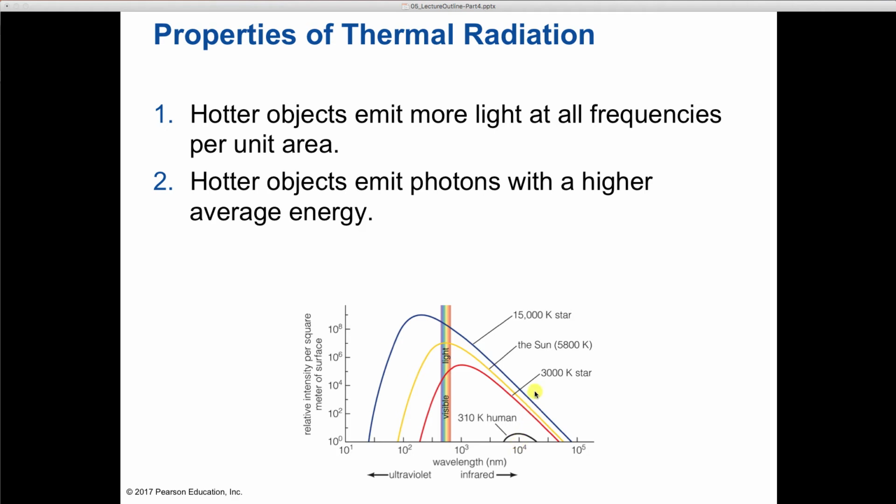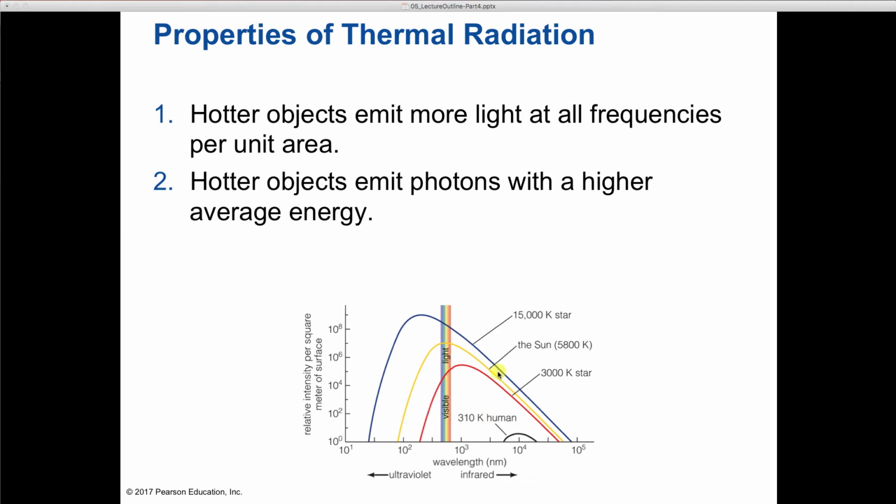As you heat up things, if you have a star that's 3000 Kelvin, that star gives off a lot of light, a lot of infrared. As you go from the deep infrared, the star is brighter and brighter. There's a particular color where the star is the brightest, still in the infrared, and the star gives off a lot of visible light. It also gives off a decent amount of ultraviolet light, and then eventually the amount of light at each wavelength tapers off and gradually goes to zero. But the star gives off mostly infrared light.